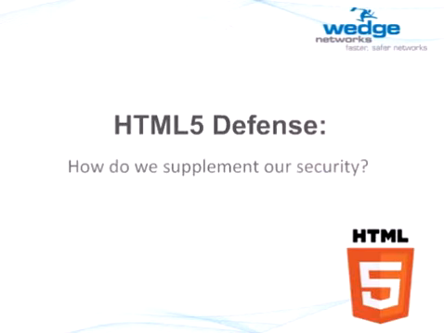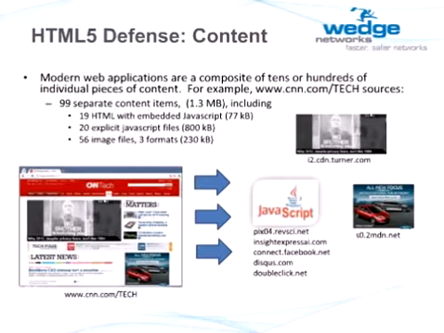So what do we do about this? Now, we've seen some of the new features, we've seen some of the concerns, and we've seen how traditional defenses are not quite keeping up. What can we do to supplement security in our organizations? I'm going to start off by going through just a use case here.